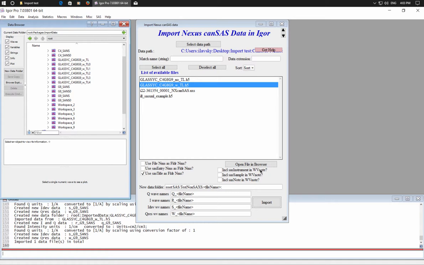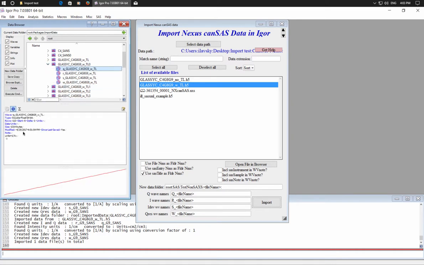You can include in a wave notes. The wave notes are in Igor Pro. If you click in here and hit info, there's various information in it. Irena will put lots of information in wave notes. SAS instrument, SAS sample, and SAS node are different blocks of data which are associated inside this file with your data, and they contain typically instrument metadata, things like wavelengths, distances, temperatures, and lots of other information. If you need those, you may want to include them, then they'll get written in the wave note and you can always get to them.